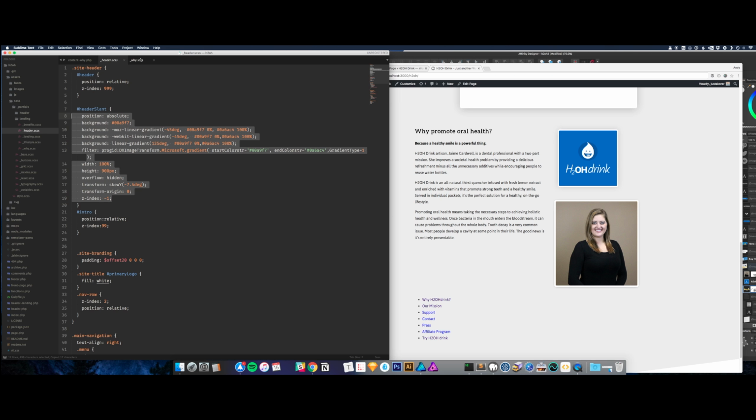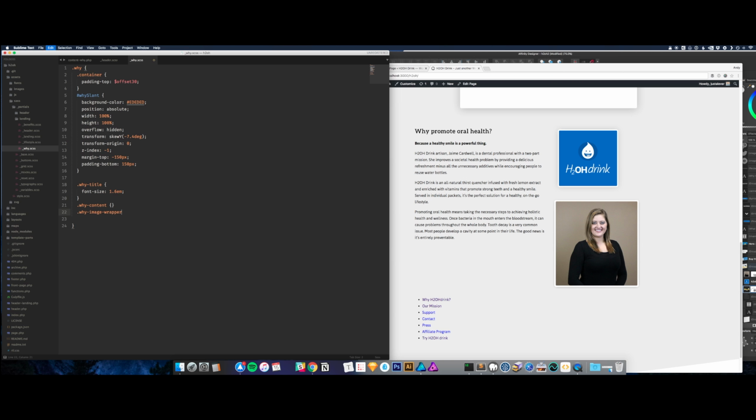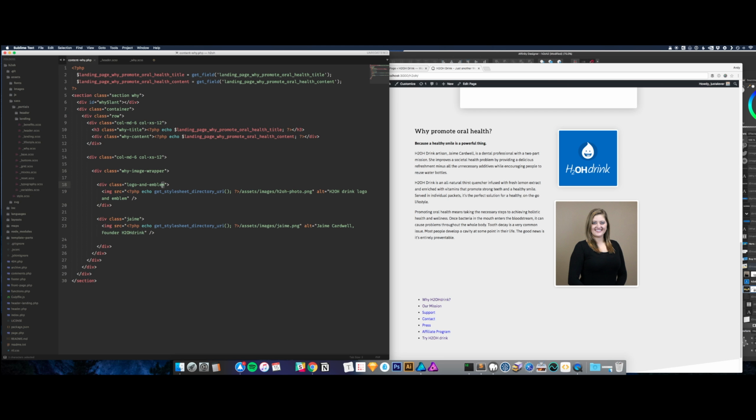I'm going to set that to the position of relative for now, because the contents, which are our images there, need to be adjusted. And we can do that with absolute positioning, which is relative to this container, if that makes sense. I hope so.